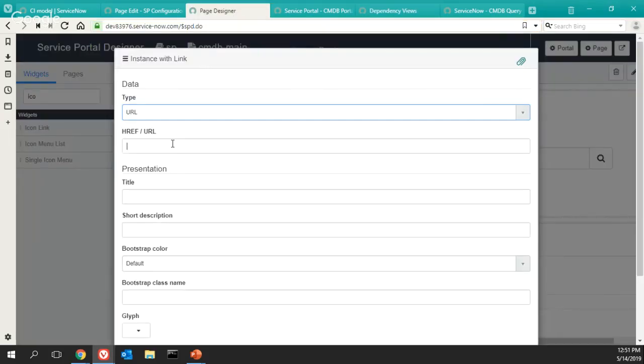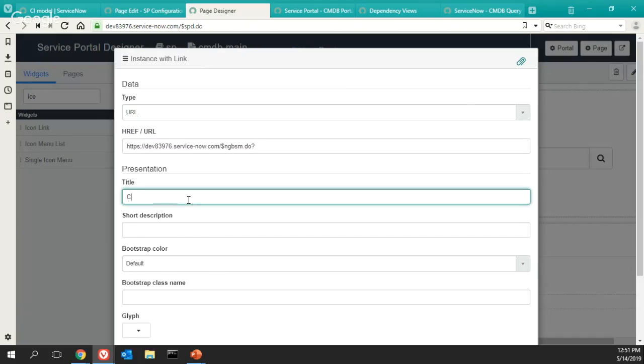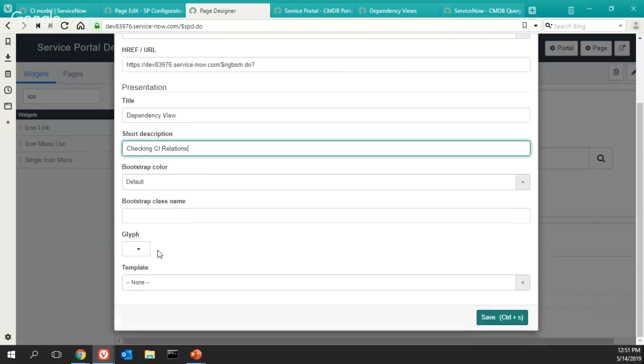So we go up here, and basically this will be the dependency view, checking CI relations. There you go.